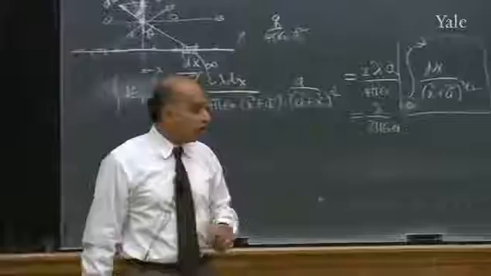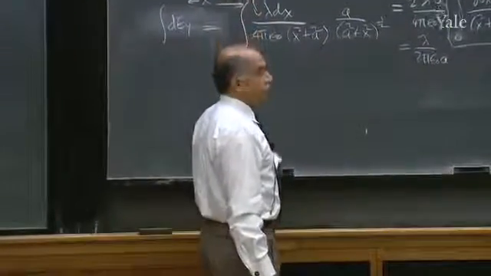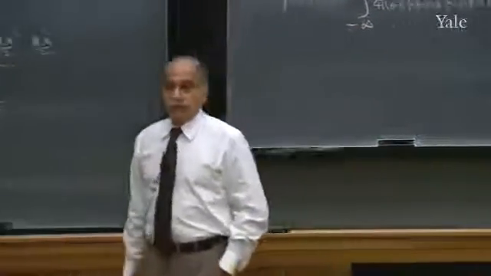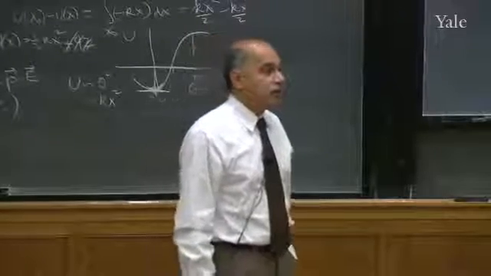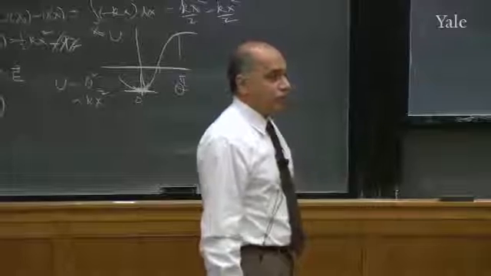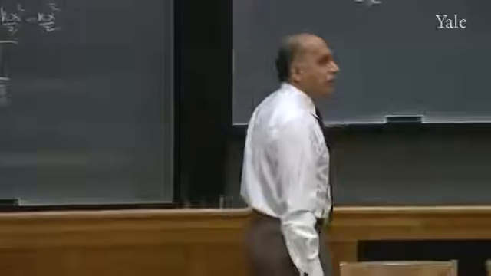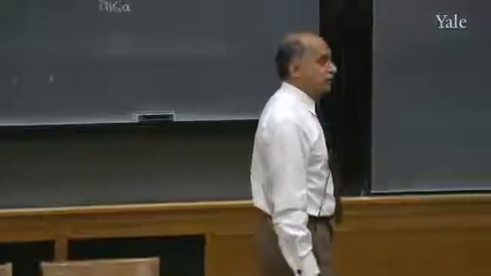Well, let's see how to get the number to be 1. So does anybody know what trick you use to do this integral? This is whatever math, 120 or, yep. U substitution? Yes? What substitution? X squared plus A squared equals U. That won't help you. Yep. You use a trigonometric substitution? Yes, trigonometric substitution. Which one?